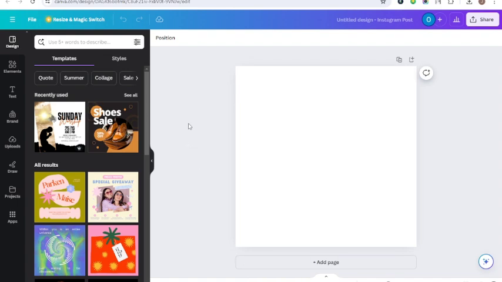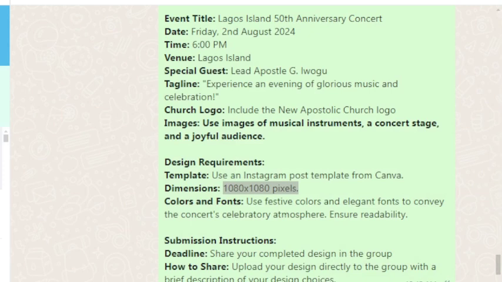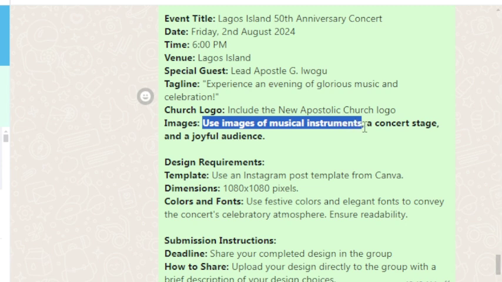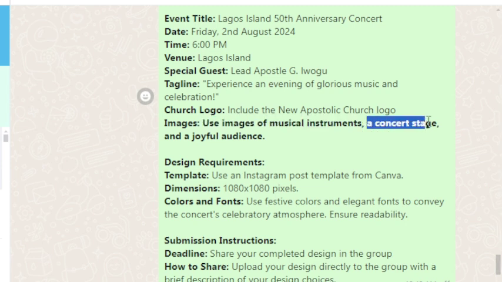So when you go back to the brief, you are going to see again that we have some elements that we need to put into this design, and one of them is that we need to use musical instruments, or we need to have a concert stage, and maybe a joyful audience.